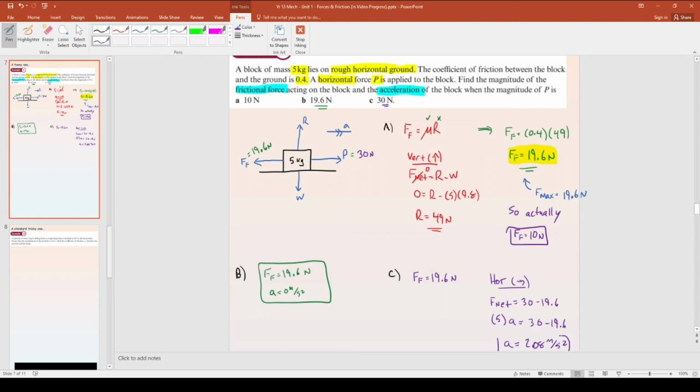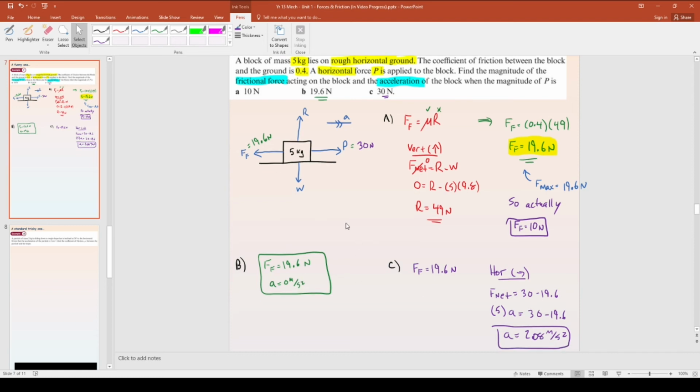And that is an example of a question that's trying to teach you how friction works, okay? That was trying to show you what happens if you push less than the potential friction, then you get it balanced. If you push equal to the potential friction, you get the friction equal to how hard you pushed. It made no acceleration because it's limiting equilibrium. If you push harder than it, it takes its max value of 19.6. If I pushed 100, it would still be 19.6, which means you calculate an acceleration, 2.08 in this case.